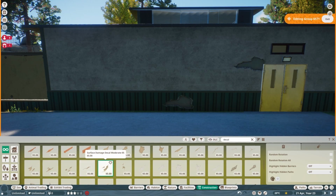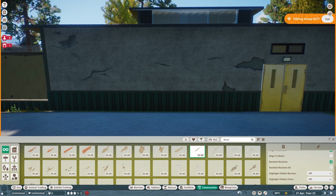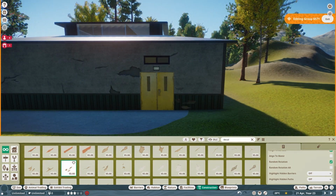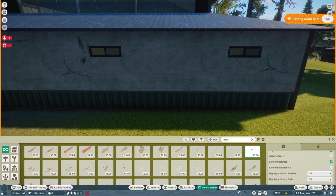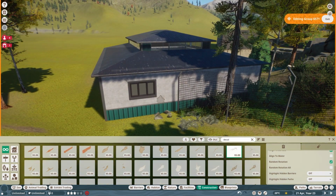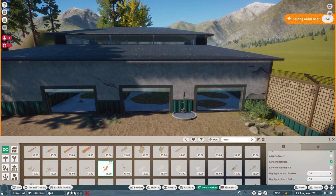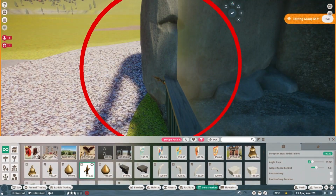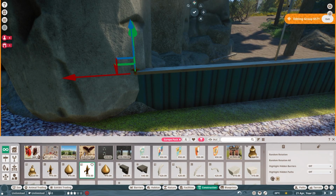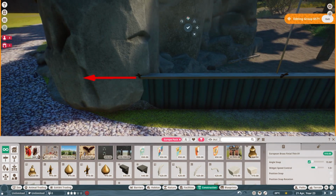And some decals. I have not been doing this for very many builds recently. I used to plaster decals all over the place, and by plaster I mean not really, not compared to a lot of other builders. There are builders out there who make things look so realistic with the amount of decals that they put on everything. It looks so weathered and so real, and that is definitely not me. I have not even been using them recently, but this time I remembered. So we'll definitely have to go back to a lot of the other buildings to make sure that that happens.